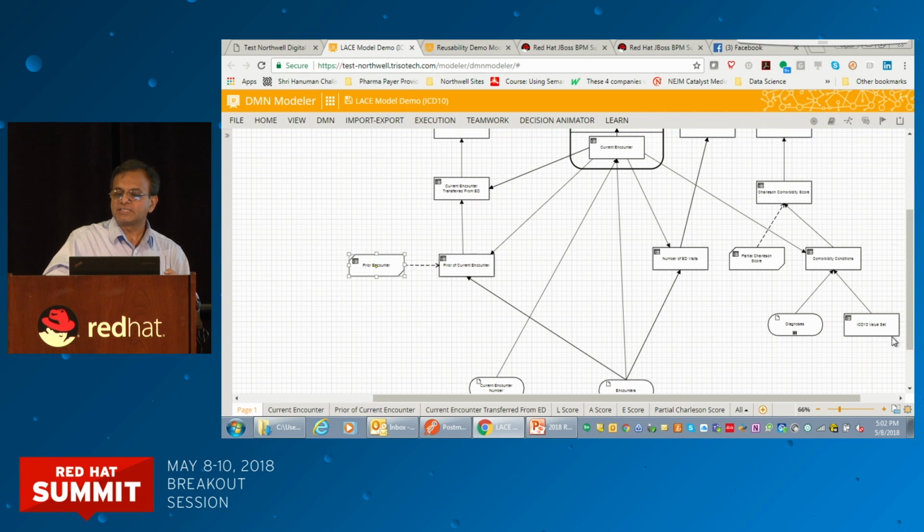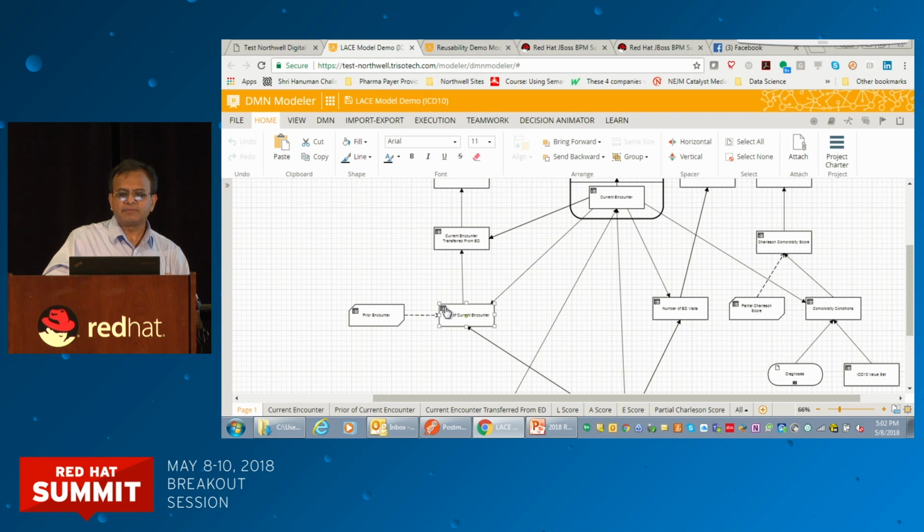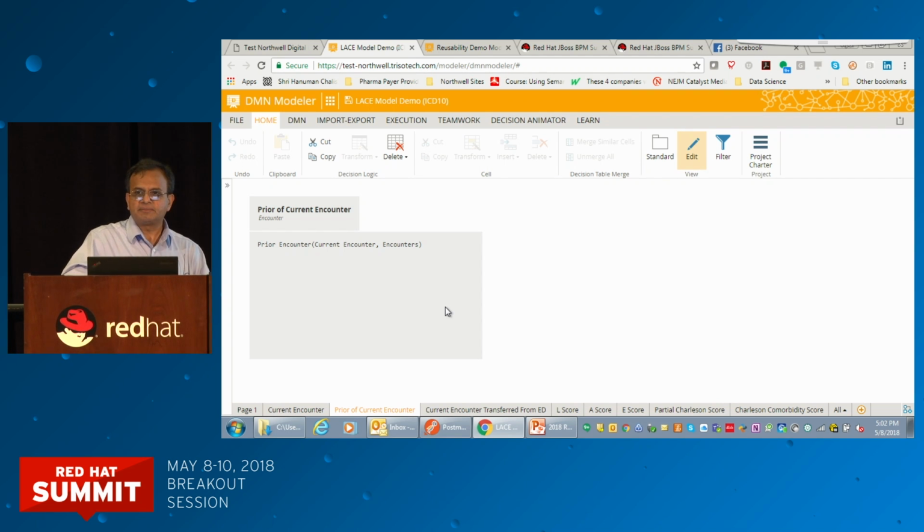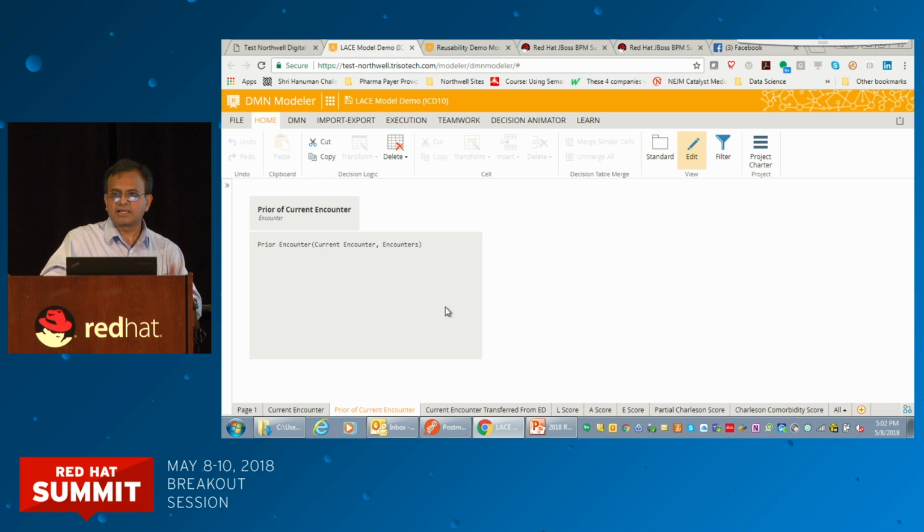Just like we can reuse the ICD-10 value set, we can reuse this function, and this is the way we would invoke it. Basically, you call prior encounter with instantiated parameters, which are your current encounters list and a current encounter. So this is just a regular function call applied to decision modeling. Think of it as a parameterized decision, and you can plug in parameters.